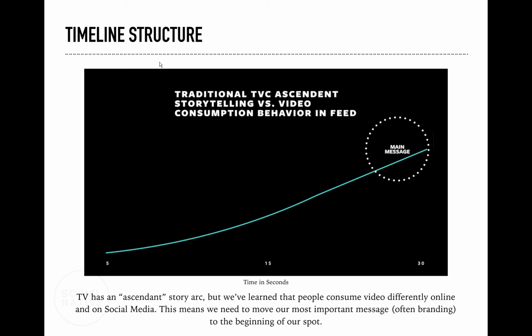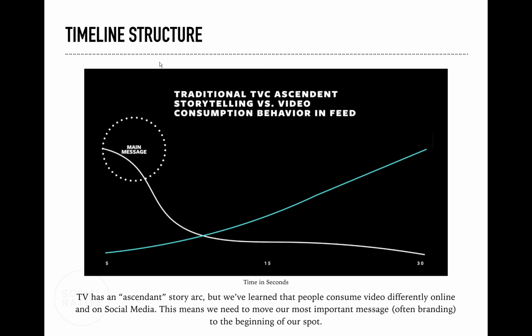As we all know, this doesn't work in mobile because people have a shorter and shorter attention span as they scroll through. So we want to stop them and get that main message right at the beginning, bringing the messaging up right to the front. Even if, by the end of this 15-second video we're creating, they're scrolling on to the next thing in their feed, we have that message to them right at the beginning. People interact with videos differently, so we need to make them differently to accommodate for that.